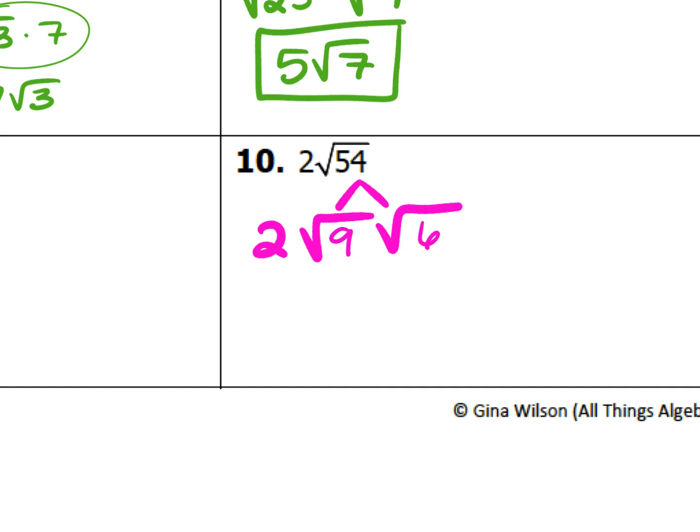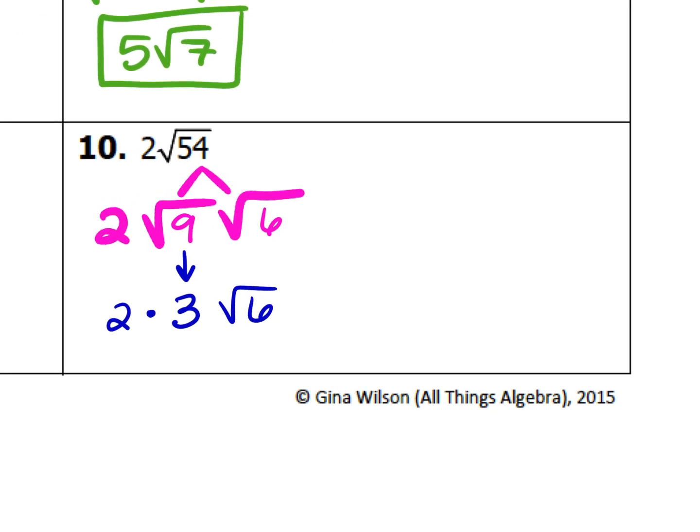6. Okay, so then if you take the square root of that, the square root of 9 is 3. And you still have this 2 here, and then you still have the square root of 6. What operation is happening between the 2 and the 3? It's multiplication. If it's a number next to a radical, that's assuming multiplication. So make sure you don't add those. It's not 5, it's 6 instead. So multiply that, you get 6 times the square root of 6. Okay. Any questions on that?